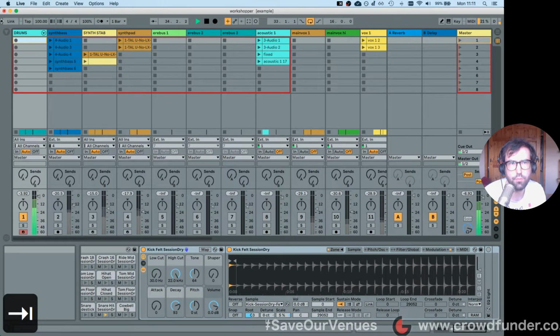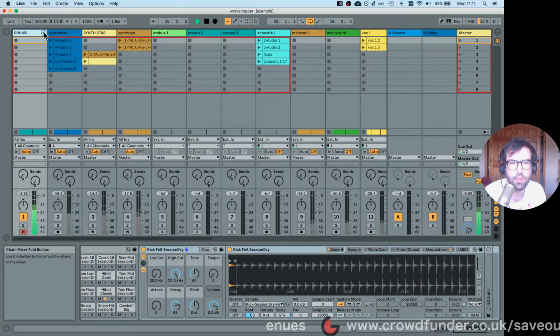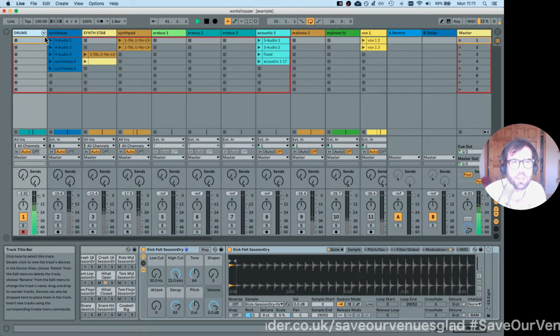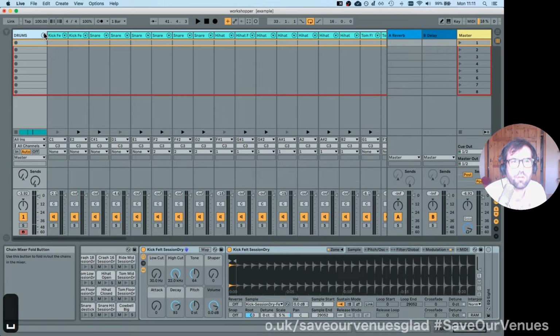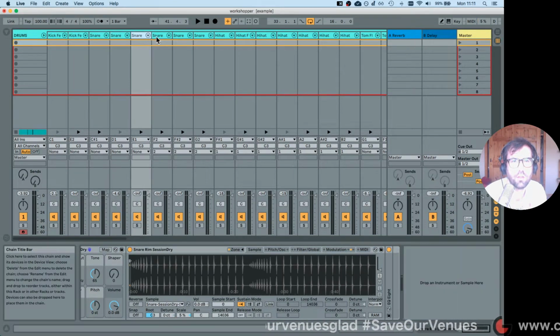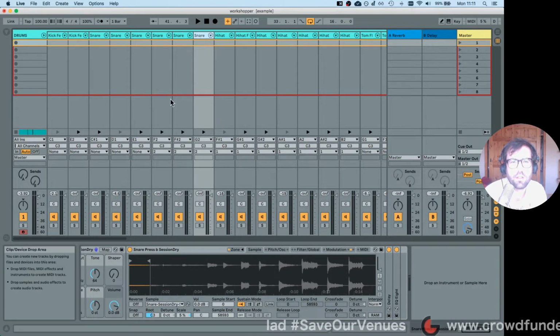So this is a kind of real drum kit-ish kind of thing. And so first things first, if you've got the session view up here, which does allow you to view the whole mixer a little bit better, which is useful when you're mixing. If you click this chevron, this little thing here, it actually opens up all the individual parts of the kit. There's a lot of snare tracks there. Oh yeah, there are. This drum kit has an awful lot of variations of snares and things in it, but I'm not using very many of them.